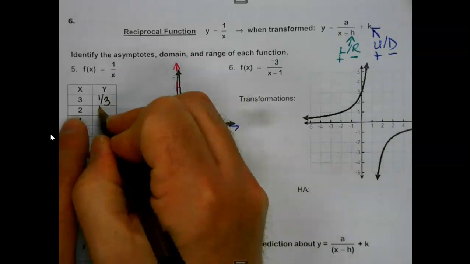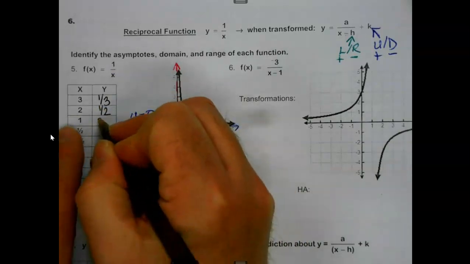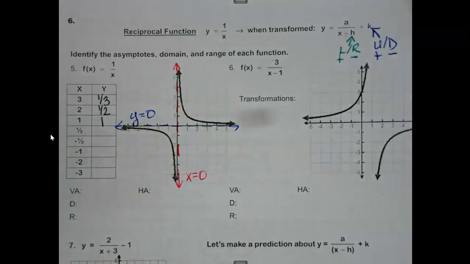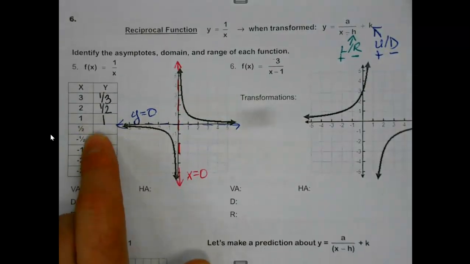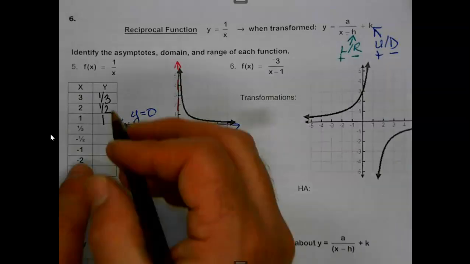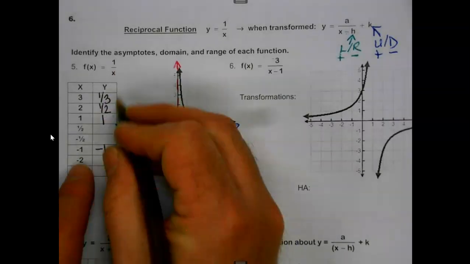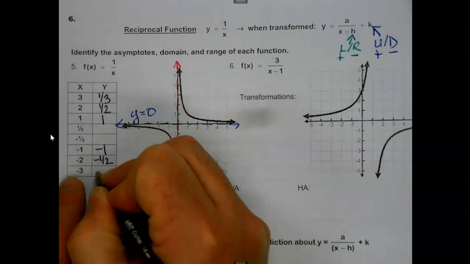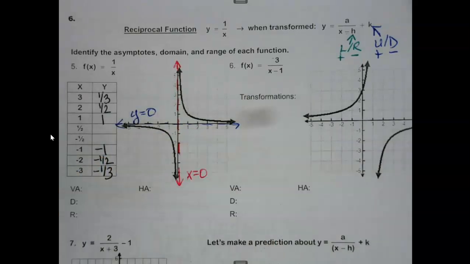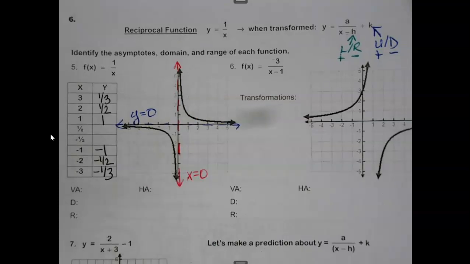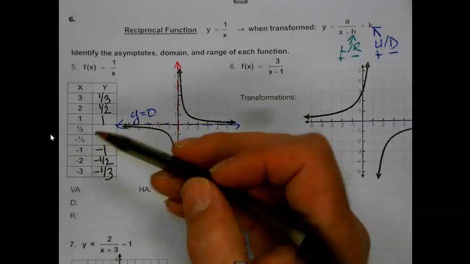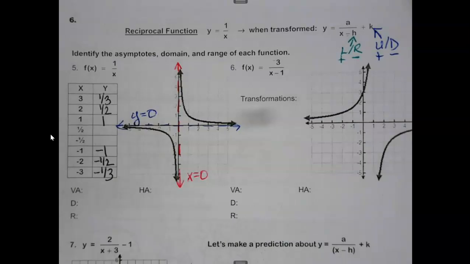So if I plug in these values for x, 1 over 1 is just 1. I'm going to come back to these two. We're going to do some early morning testing of our brains here. So I get all those other values to come in, and I notice as they get further away from 0, they're getting closer and closer to whatever possible asymptote they're working with. But let's come back to this. What's 1 divided by a half?